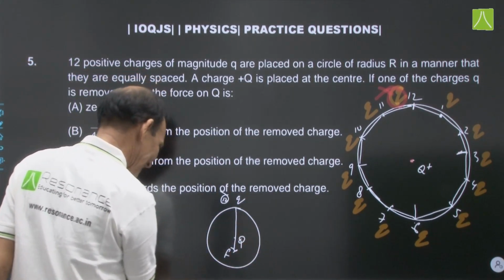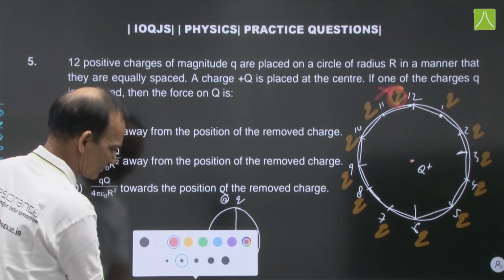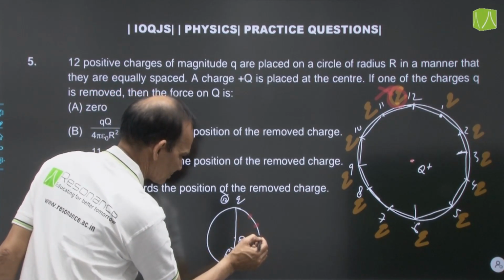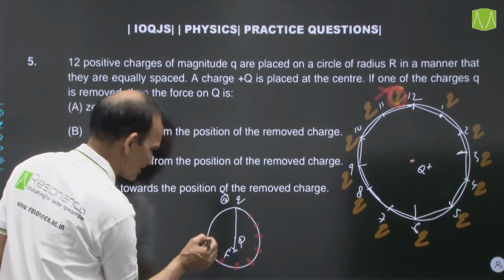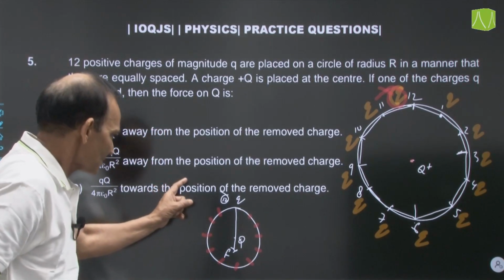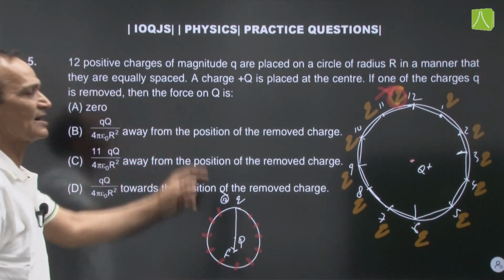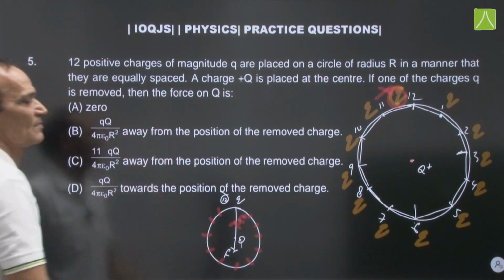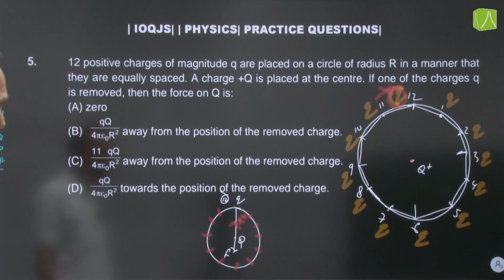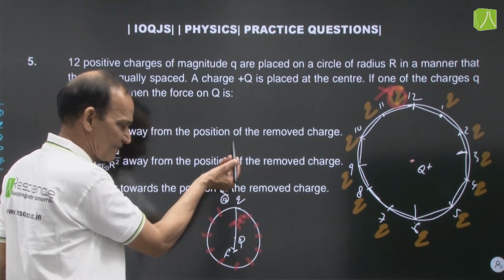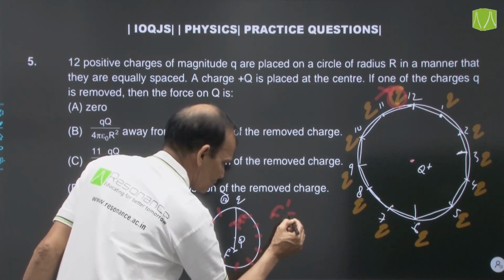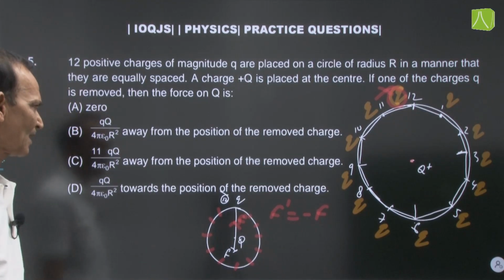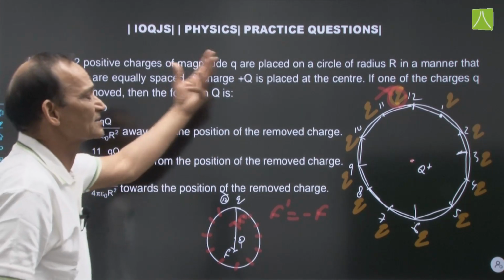Now put the rest of the charges. You put the rest on this as well. Okay. 1, 2, 3, 4, 5, 6, 7, 8, 9, 10, 11. I have placed these. The force due to the rest of the charges must be just opposite to this, meaning towards the position of the removed charge. Due to the 11 charges, the force should be in this direction, F dash, and F dash must be equal to minus F. Is it clear? Same as the previous question. F dash is equal to minus F, meaning toward the removed charge.